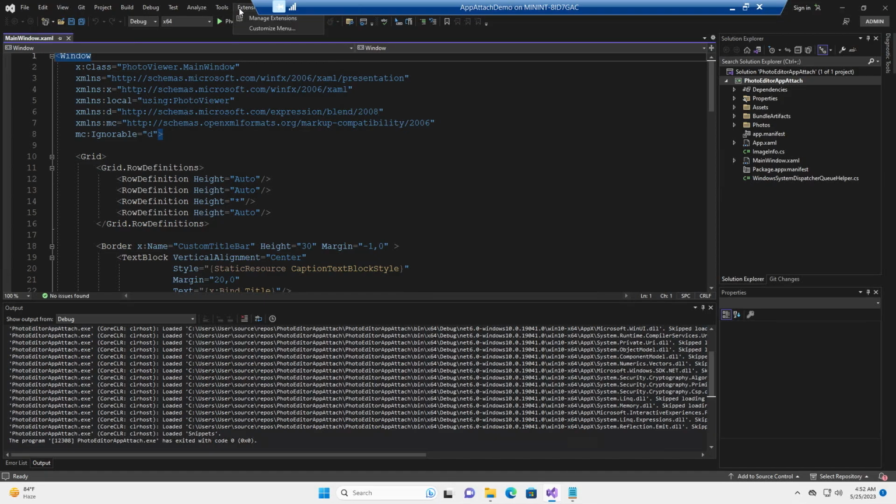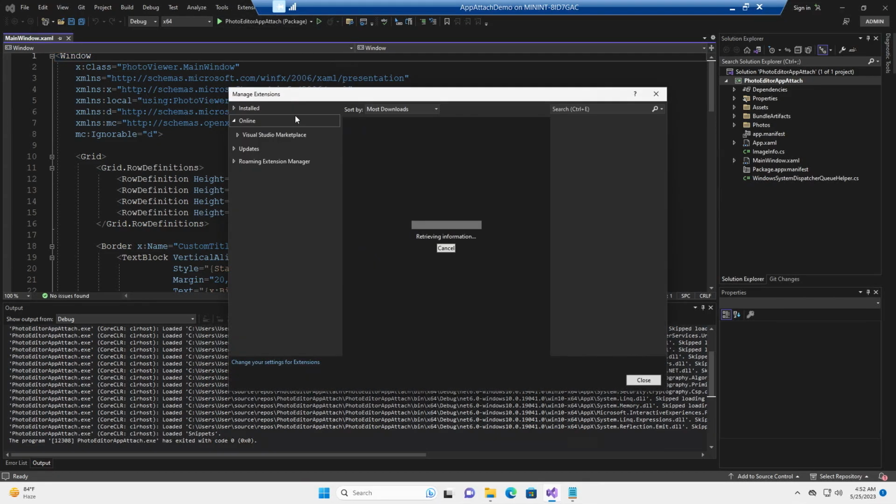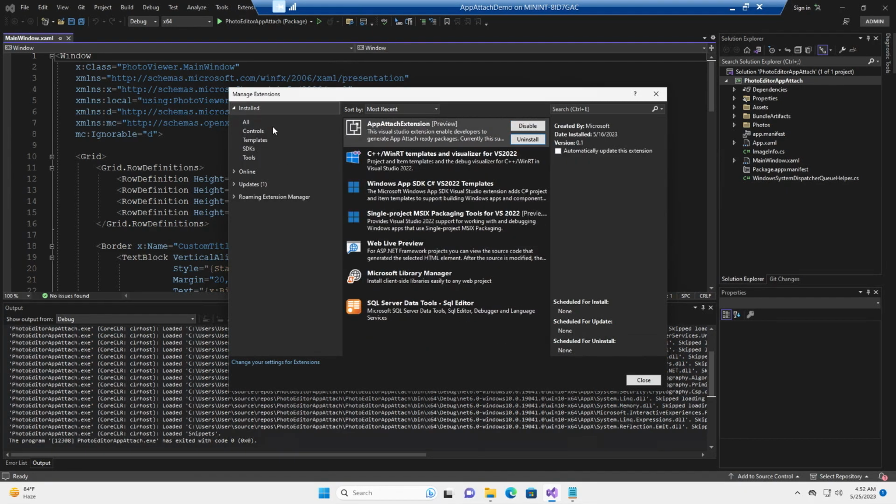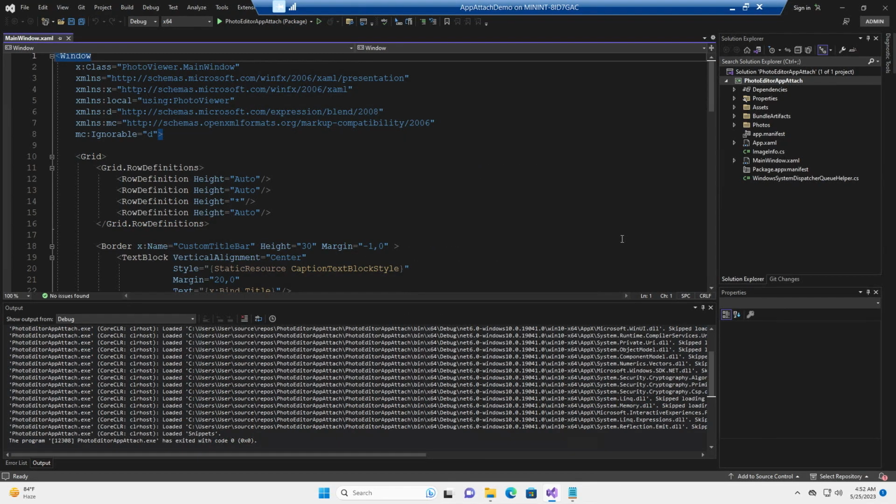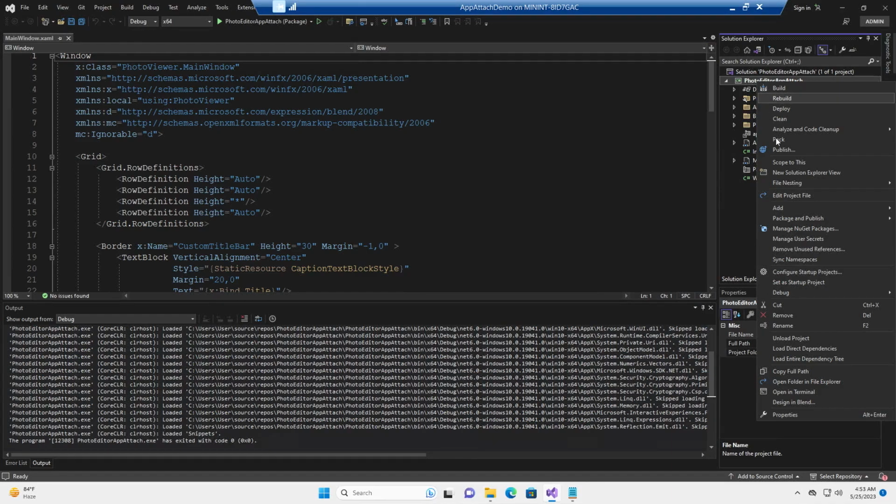Now I've already installed the extension here, just so that I save time. Previously, if I had to create an app attach ready package here, I would have had to create the MSIX package using the package and publish process and go through all the steps that Aditi showed you a few minutes ago to create that VHDX image. But now that can all be done through a single click. Let me do that for you because I already have the extension installed.